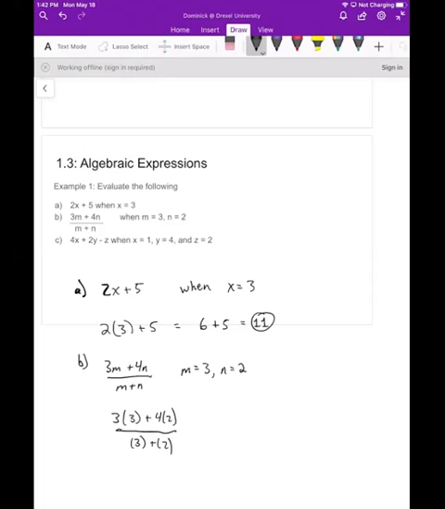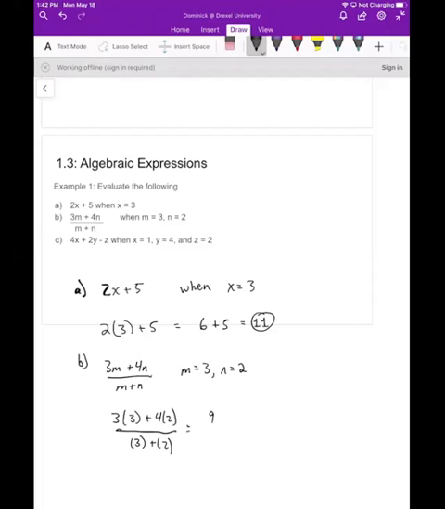Worst case scenario, you're going to write a little bit extra. If you have parentheses that are there that don't need to be, you'll write a little bit of extra work, but it won't hurt your answer. If you don't put parentheses when you should have, that will hurt your answer. But anyway, we'll simplify the top, simplify the bottom, and then see what we get.